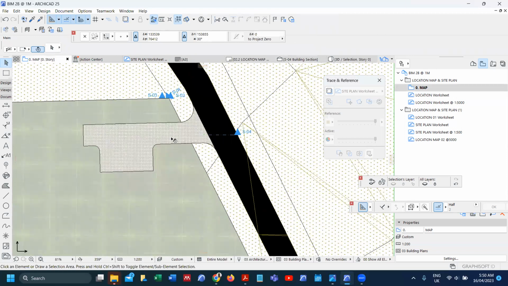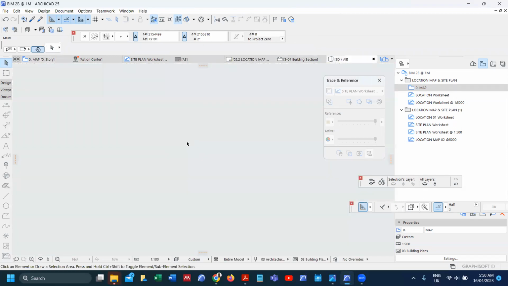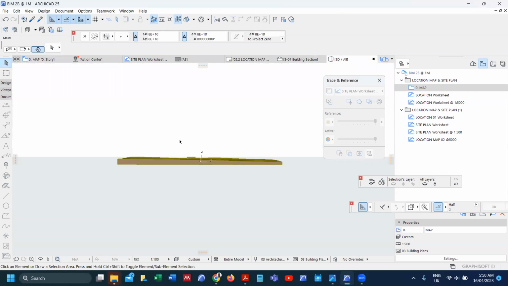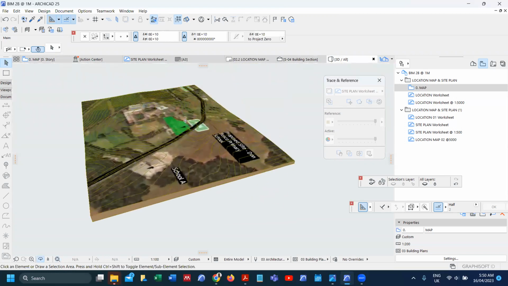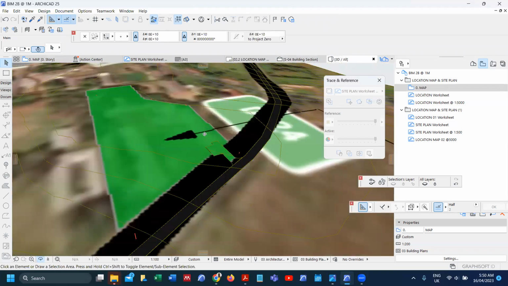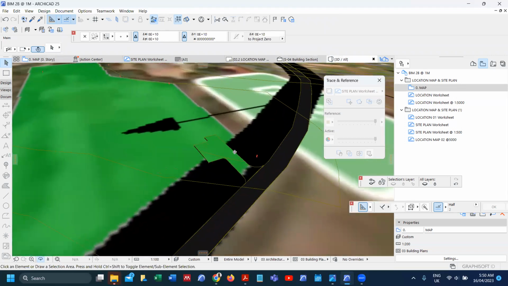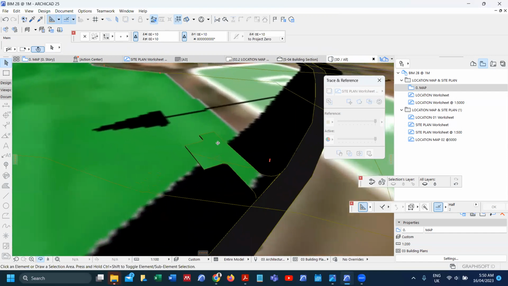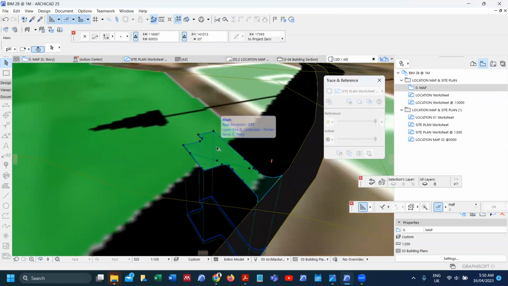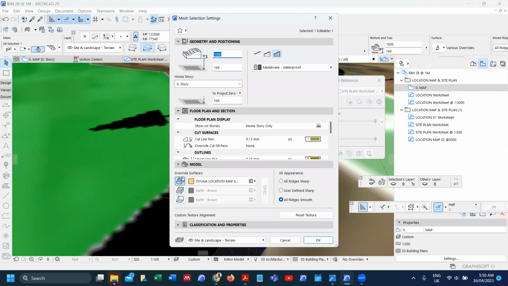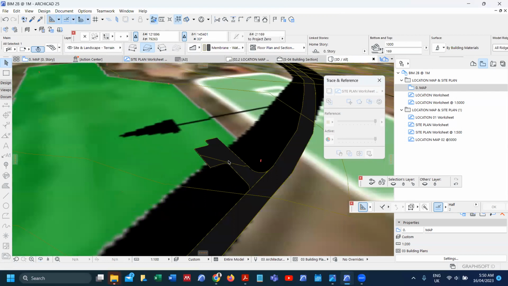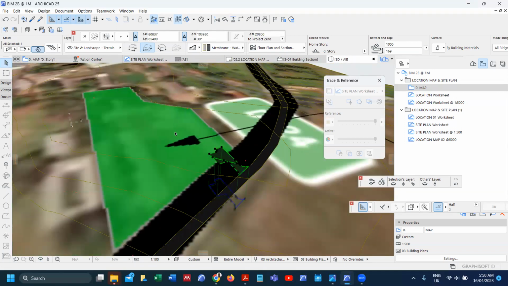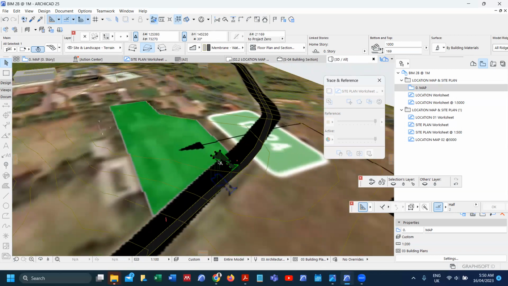Let's look at the model. You can see we're still having that simply because of that override. So let's remove that override and we are good to go. Now again, that is being caused by the workflow.